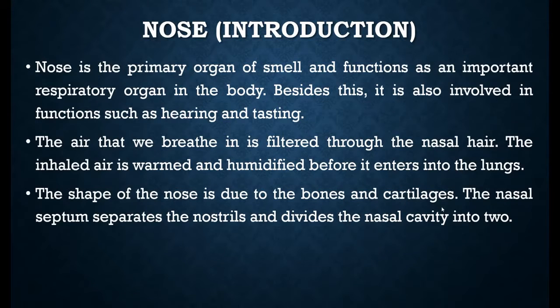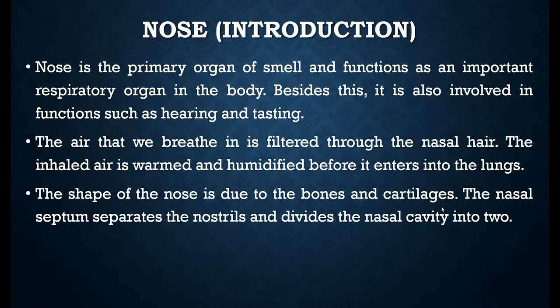The introduction says that the nose is the primary organ of smell. What is our main view? The nose is only used for smelling something, but there are so many other uses of the nose also. It is also helpful in hearing and in tasting. The air that we breathe passes through the nasal hairs, which are the filters of the nose, and that keeps the air warmed and humidified when it enters your lungs.